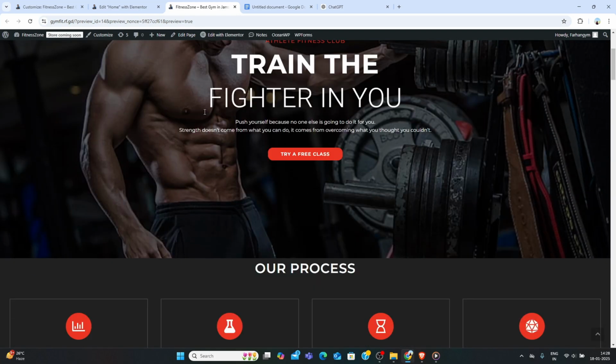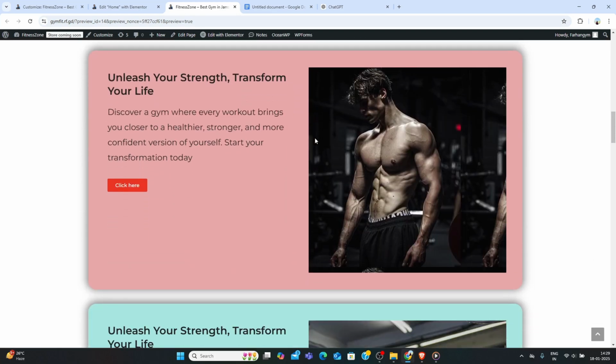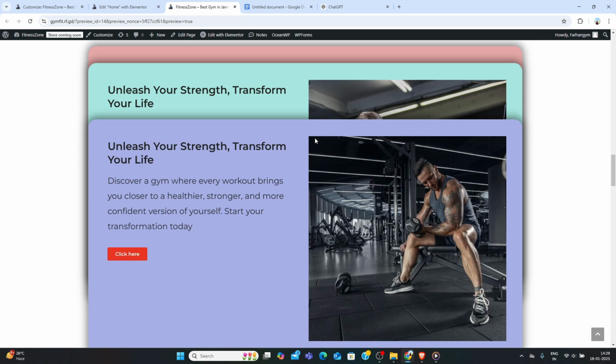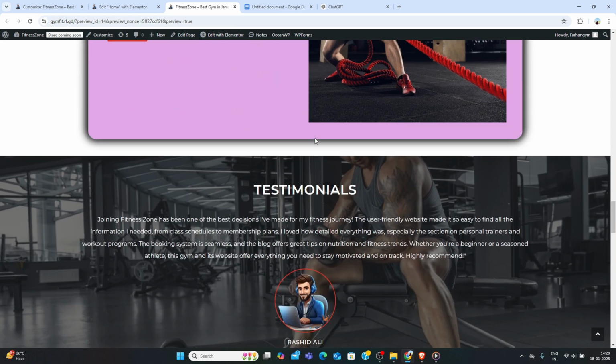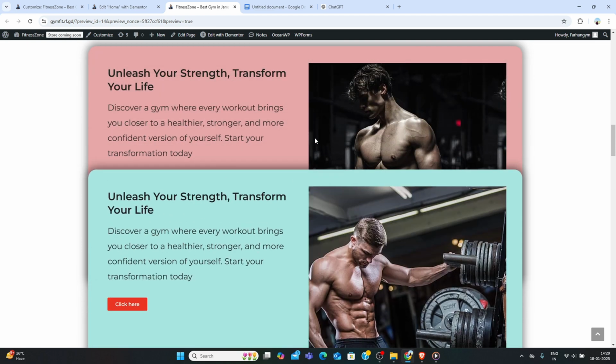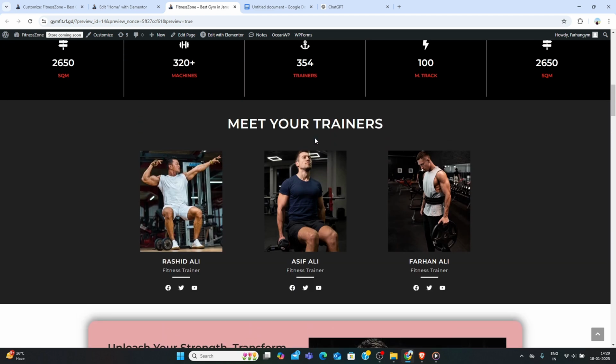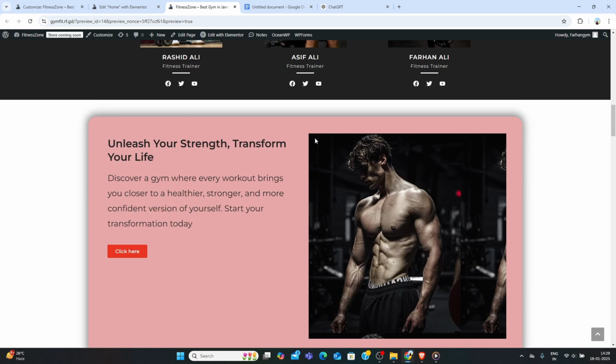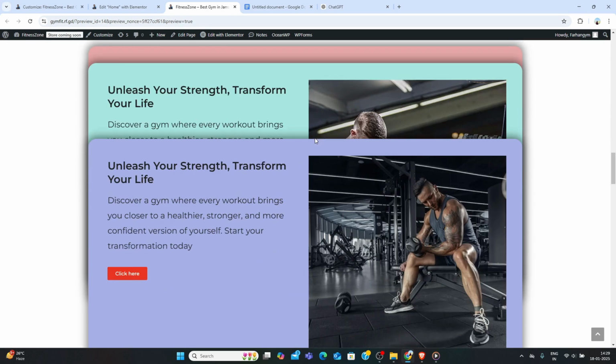So this is what we are going to create today. A sleek stack card layout. It looks like any other standard design, but as you scroll down, the cards start stacking one over the other, creating a unique and engaging scrolling effect. It is a simple yet powerful way to showcase your content and keep users interactive with your site.